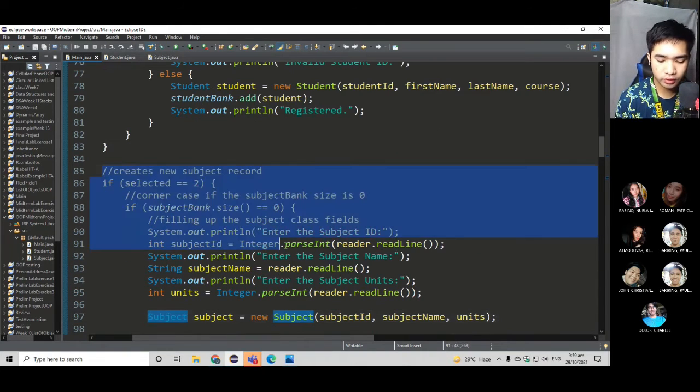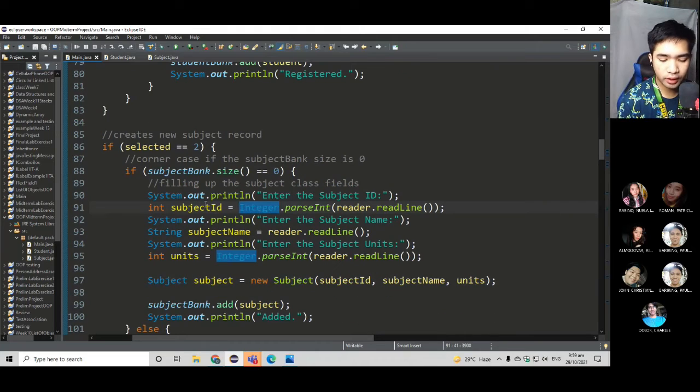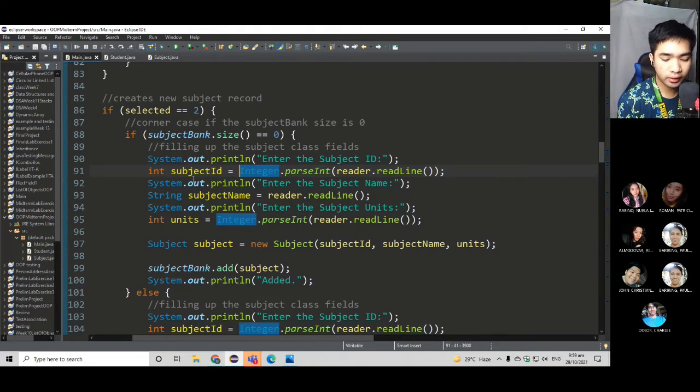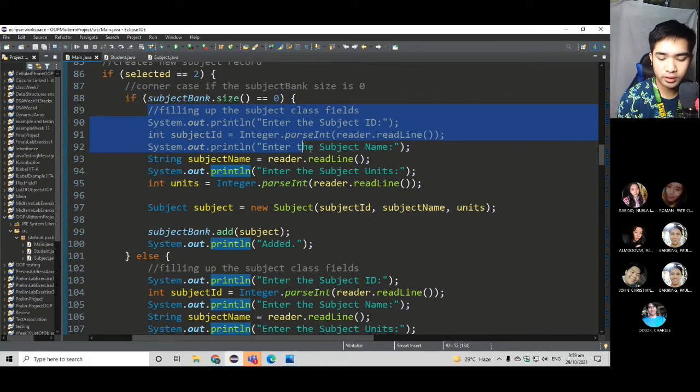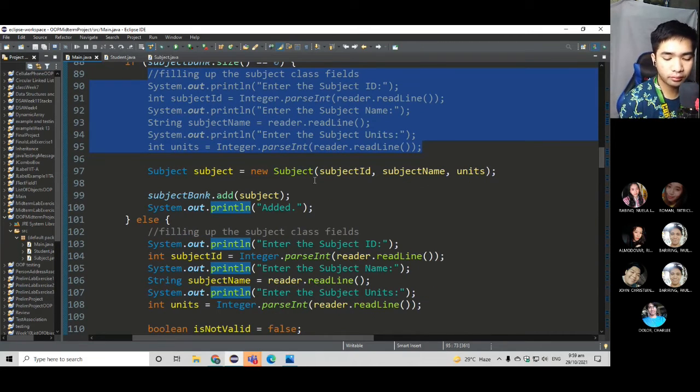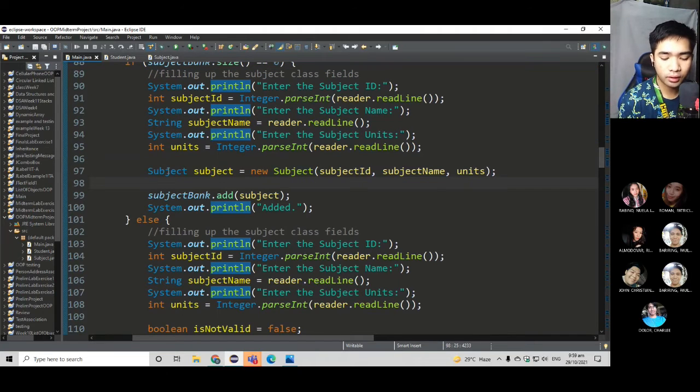So again, it creates a new subject record. If the selected option is equal to 2, and if our subject bank doesn't have anything inside of it, or it's still empty, we have to fill up the subject class fields again, but this time it's about the subjects.